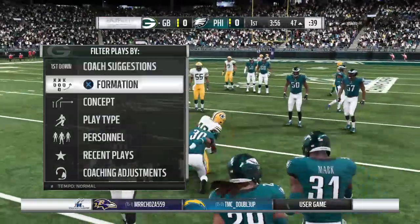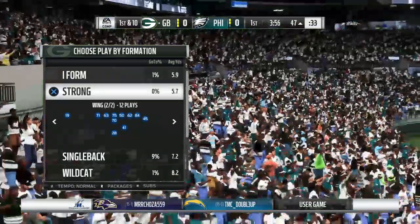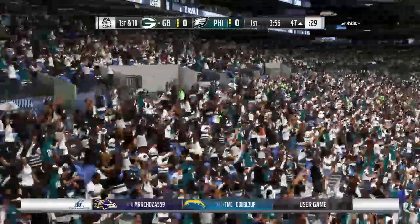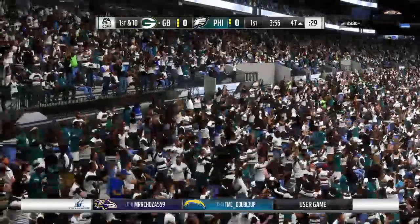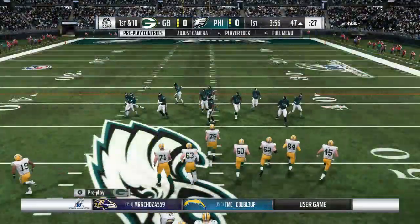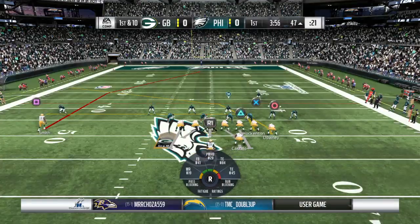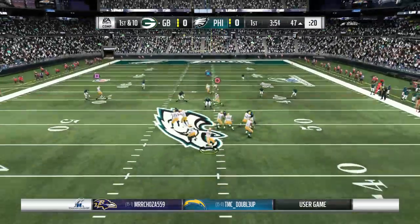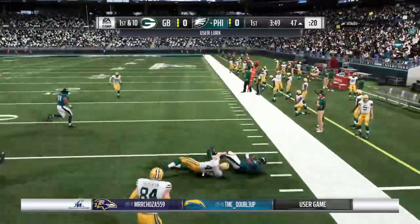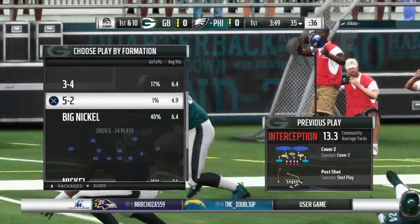Very good return that time. 18 yards. And the Packers will have a short field to work with here as they take over 1st and 10. The 4th down run successful. Now they look to pay it off on 1st down. They'll try and start this drive in the air. He rifles one that's intercepted. Picked off at the 33. And his crew will take over with a football at the 35-yard line.